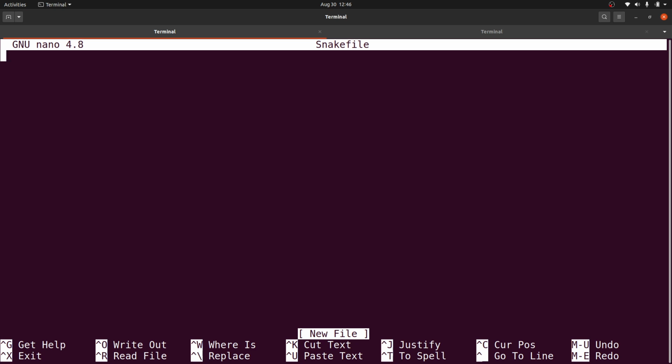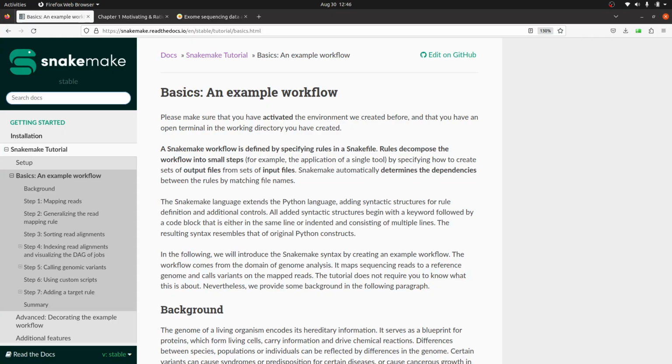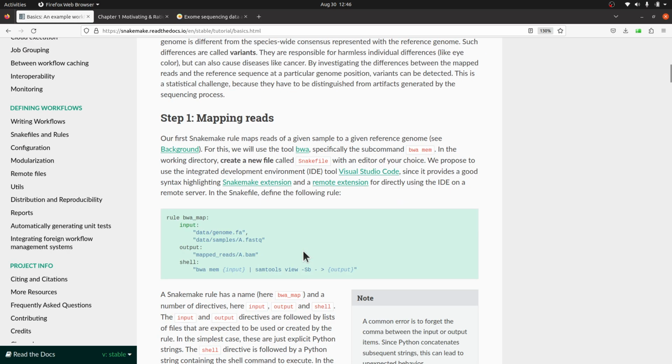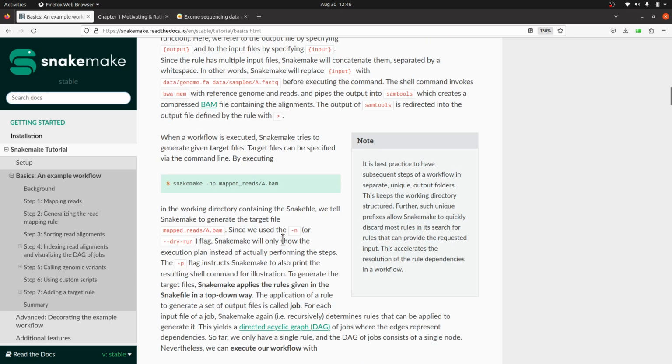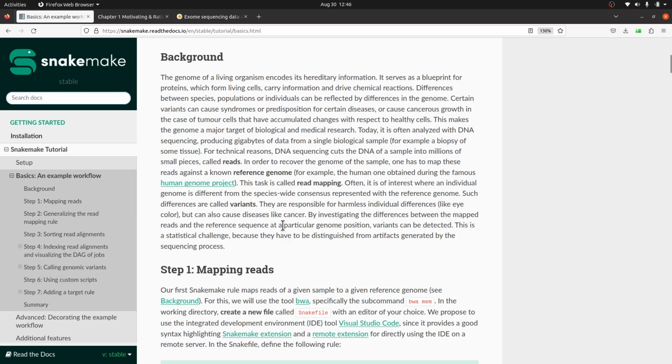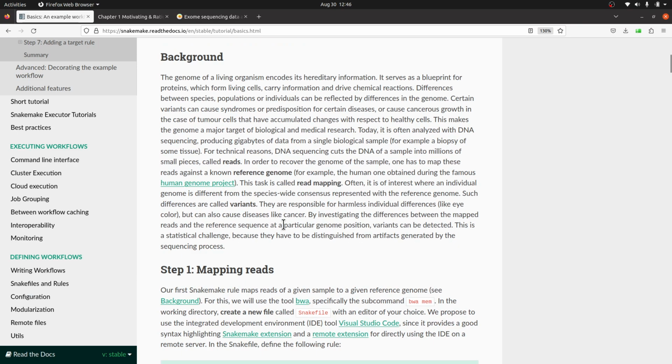By the way, before I proceed, let me send you to this page. I think it will be good we look at it. This tutorial here is also one that has been designed for beginners. It has tutorials for mapping and stuff like that. So what I'm doing is supposed to complement what has been given here.